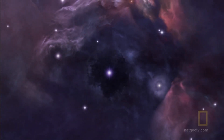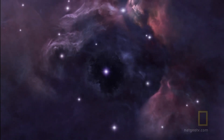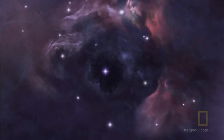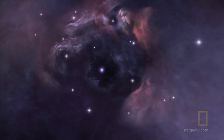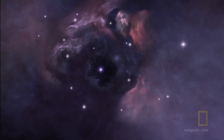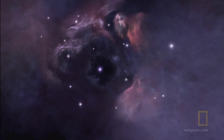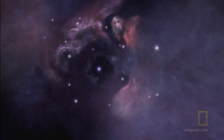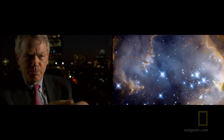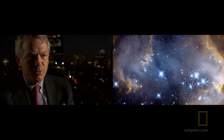These stars eventually get their nuclear fires going in the core. And when they do, they heat up and can expel the material that's around them, so it kind of clears up the neighborhood. Over the next few million years, winds blow the surrounding gas into spectacular swirling patterns. It blows away the gas, it blows away the dust, and it lets us see this beautiful new thing — this place where the star has been born.